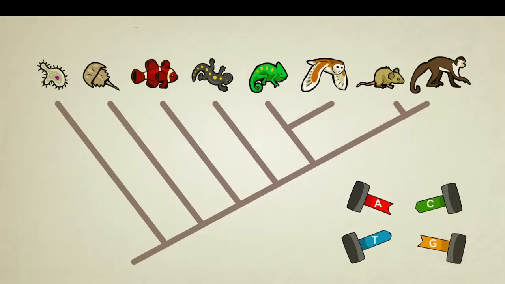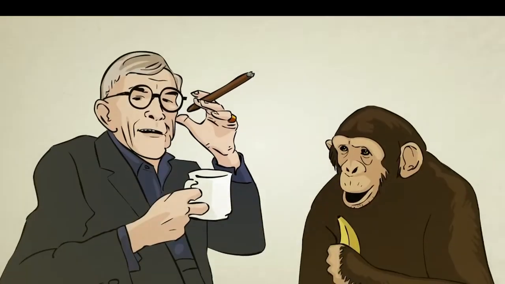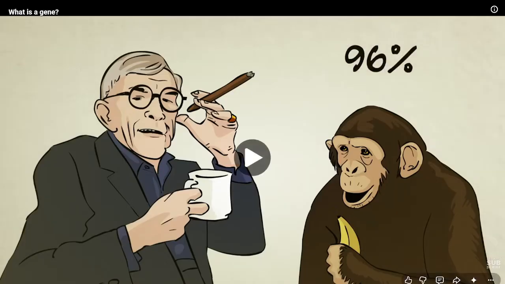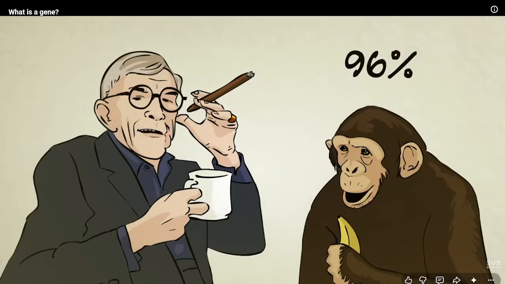Many creatures even share some of the same genes. You might not be too surprised to learn that humans and chimps, which are closely related, share a lot of DNA. How much DNA do you think we share in common? Like, sorry? 99%. Any other guesses? Yes? 50? Any other guesses? All right, let's find out. Share 96% of their genetic code.